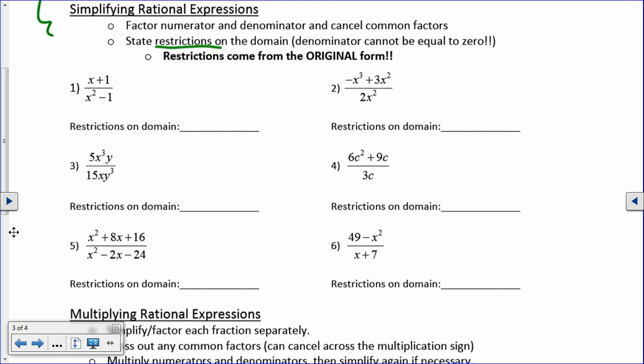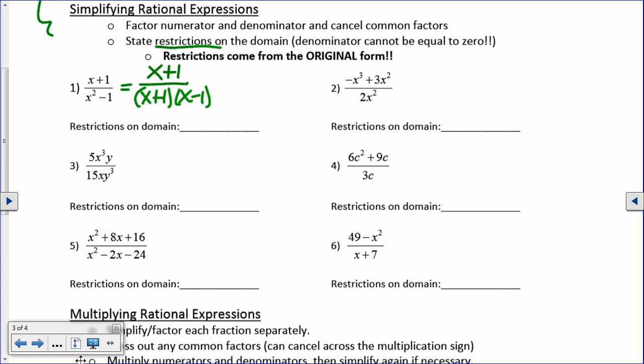Alright, so here's our first one. If I asked you to graph this like we did in the previous lesson, you'd find the horizontal asymptote, and then what would you do for phase 2? You try to factor and cancel stuff. So let's take a look at this. Can I factor x plus 1? No, so the numerator can't be simplified at all. That's just its own form. Can I factor x squared minus 1? Yes, because 1 is a perfect square, so we're going to use the difference of perfect squares. You have to remember that 1 is a perfect square to know how to do this.